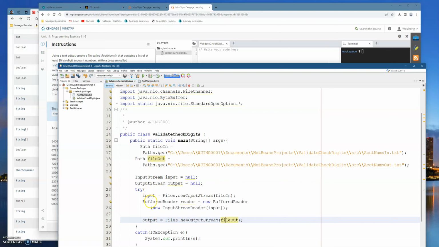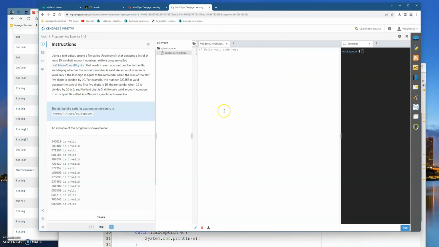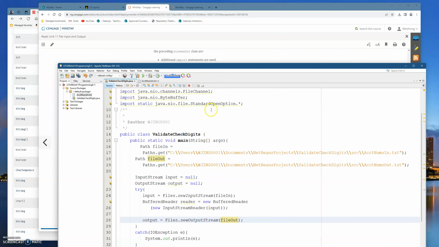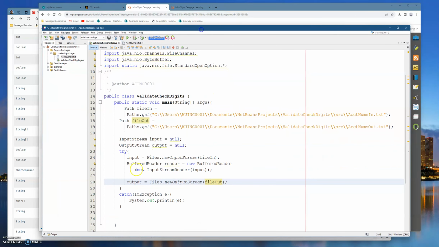And you have the buffer reader, reader equals new buffer reader. Where can I find this information? This is from our textbook. You see, everything is here, right? When you write something into a file, buffer output stream, how to define the file, and how to create it, you get the byte in and write the byte into it. We can do that, follow that textbook, right?